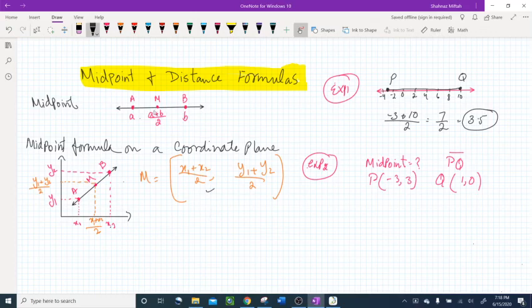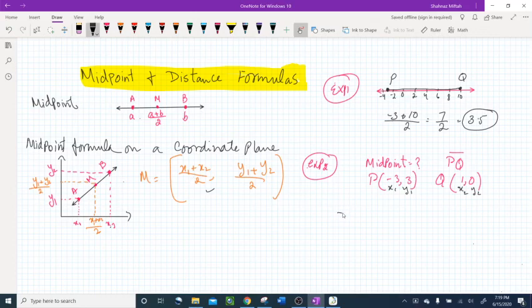Okay, first we use this one because it was just a number line, just the x-axis. This one is both. So the first thing first, please label them X1, Y1, X2, Y2. Make sure that you label them, because sometimes the students just mark them both X's and both Y's. That's not how it goes. This is point P and point Q. So let's use the formula, the one we have here.